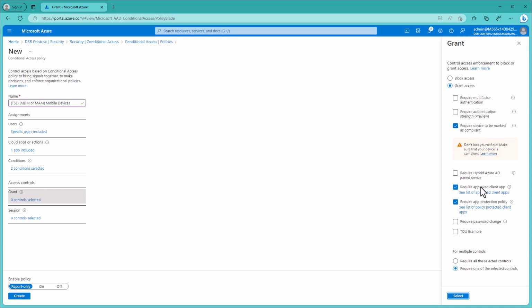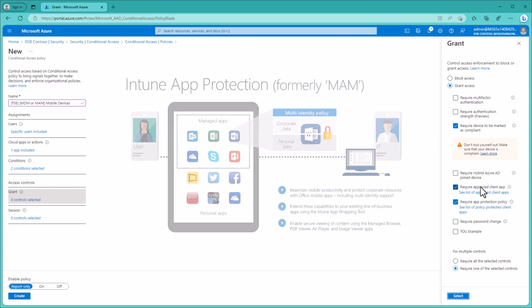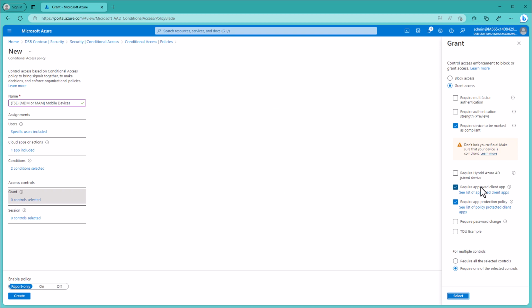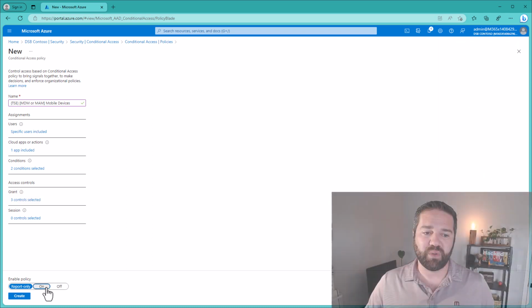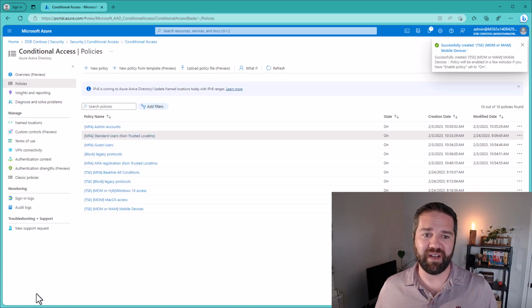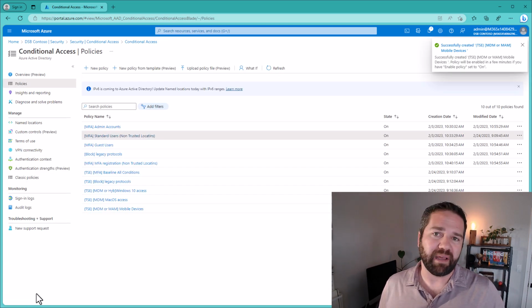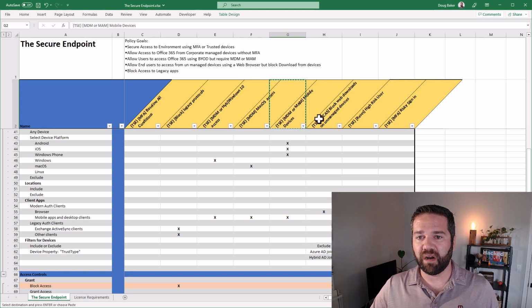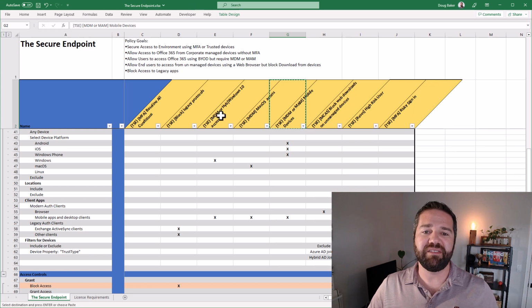Same idea with the MAM apps. Built into the MAM app is the ability to wipe out just the corporate amount of data that's on their device. And so that's a really nice set of controls to put in place, a good way to put that in and have management over it. And so that's how I have this one designed, because I like people using their mobile device if they want to, but I want my data controlled by me. Okay. All right. So that's the device set of policies.